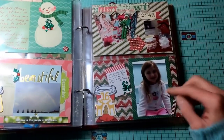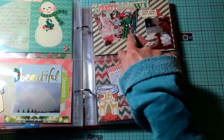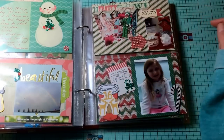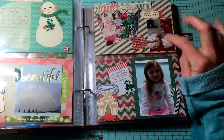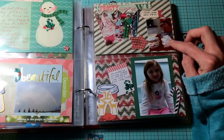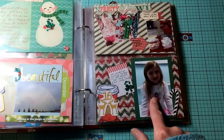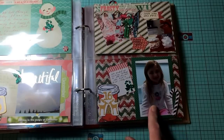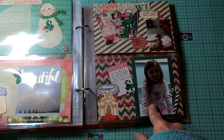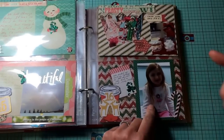And on the 16th, I just basically wrote about our elves showing up, and they actually had jammies on. They had Christmas pajamas on. And my daughter got this from her Secret Santa, which was a little Santa cup and star-shaped marshmallows. And here we are at the doctor. My daughter ended up having a bad reaction to amoxicillin, so I had to put that in there because Allie Edwards went to the doctor. Let's put it in.